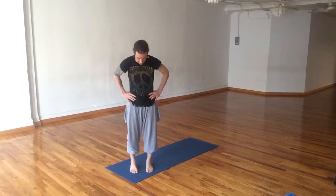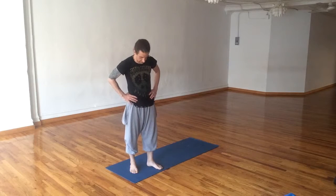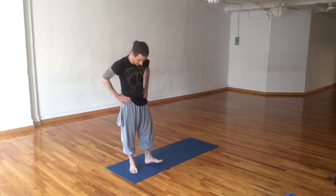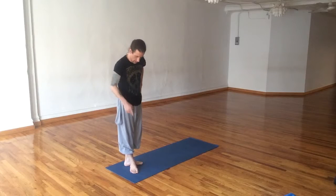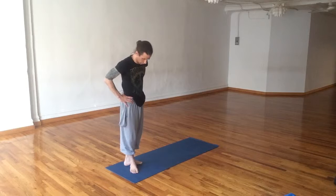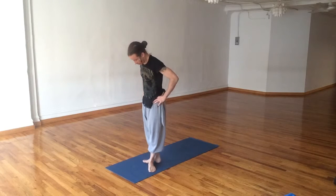Another standing pose, and the one that we'll use in Surya Namaskar B, is Warrior 1. So my toes will be turned out to the side, 45 degrees from the center line. If I'm in Warrior 2, my feet are now at 90 degrees to the original parallel line, and my front heel is bisecting the back arch. So we have lunge, feet are parallel, Warrior 1, where the toes are turned out to 45 degrees, or 90 degrees. Same thing other side, lunge, Warrior 1, Warrior 2.